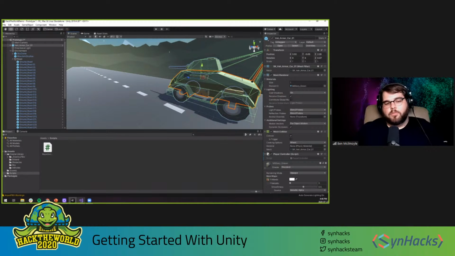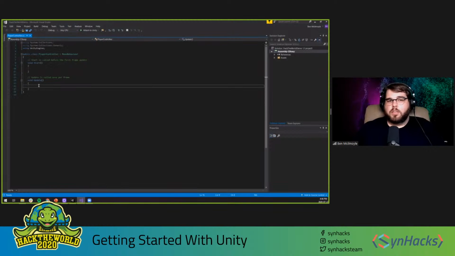So let's go back to our code. We can actually do that by just typing in transform. We can say, hey, this script we're writing lives on the tank game object, and that game object has a transform on it. So all we have to do is ask for its transform. And then we have a bunch of options we can get from it. We could ask for its position. We could get that kind of information. We could ask for the scale, the rotation.